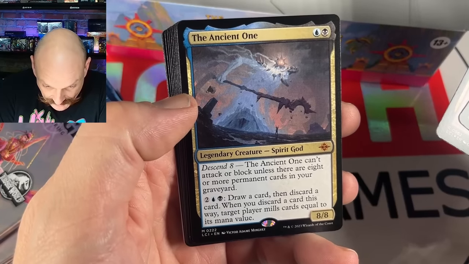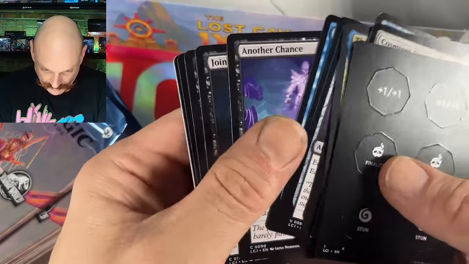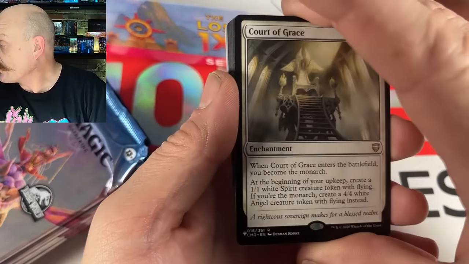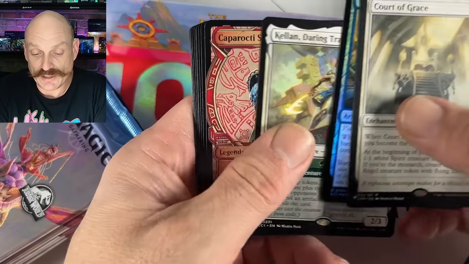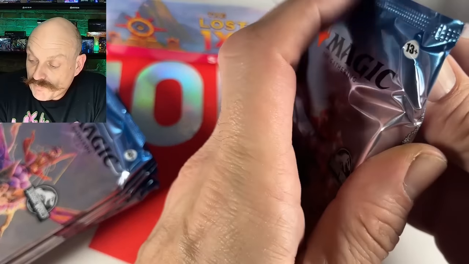The Ancient One. Well, that's neat looking. He's made of water, man. Mm-hmm. That's cool. All right, that's what we saw right off the start, right? In the showcase foil? Yeah, was it? No, I thought it was another god. I thought it was the black god. I'll have to go back and watch the video. Court of Grace. Yes, wow. We needed that. Cogwork Wrestler. Kellan. Capricotti Sunburn. A Capri Sun Sunburn.